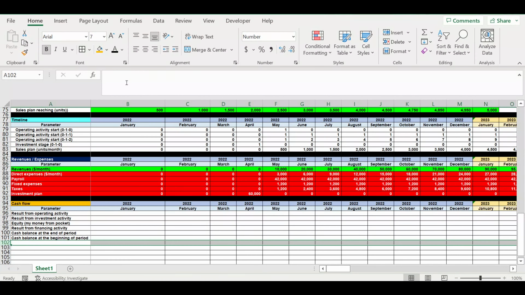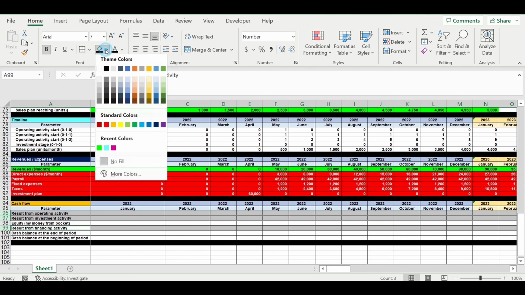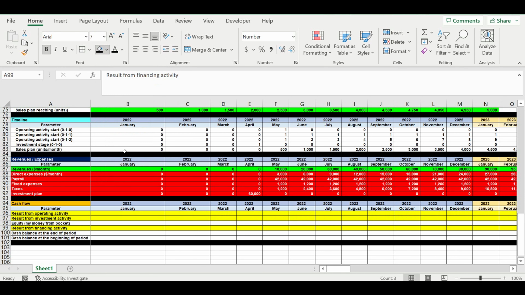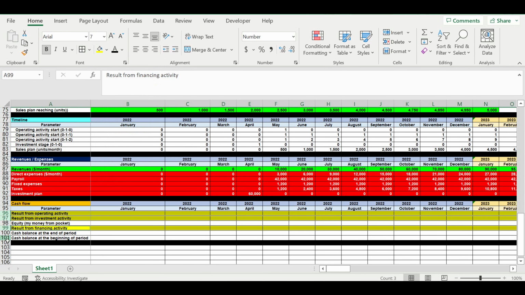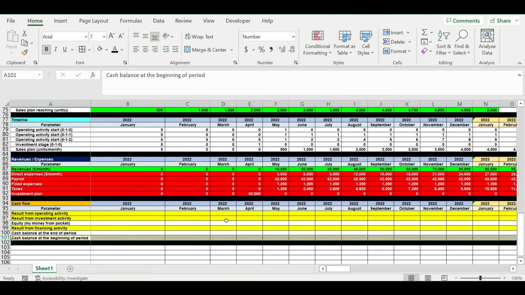This will be the end of cash flow statement. So these lines will be yellow, this one will be like this, cash balance.